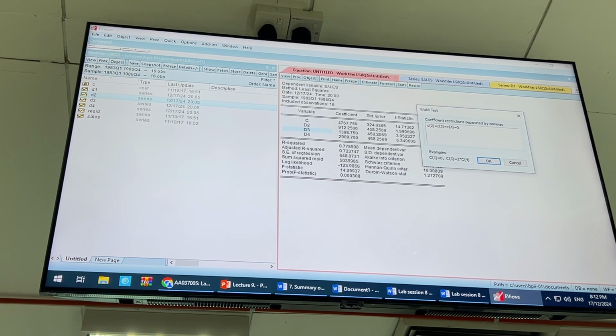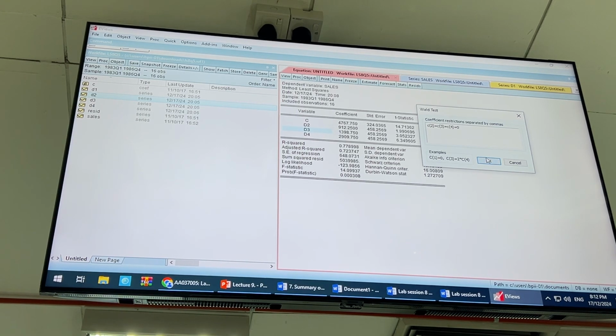Three and 4 all equal to 0. If we do not reject, then we say that sales are just the same, which is given by the reference category. If we reject, it means at least one of the coefficients, the estimate of the differential sales, is different from zero, meaning that there is a significant difference now.